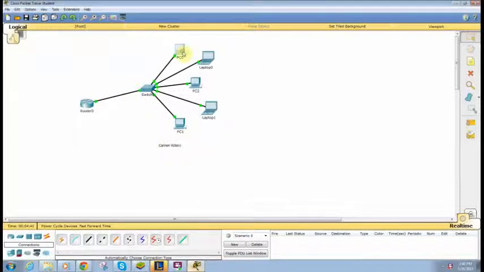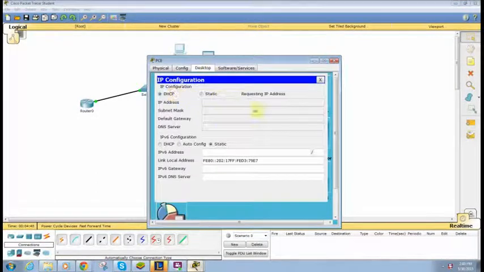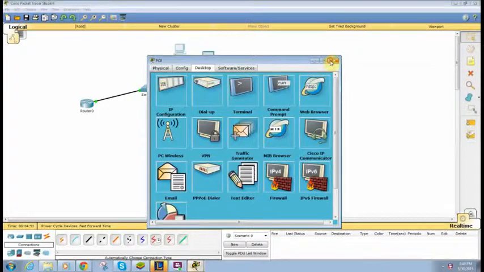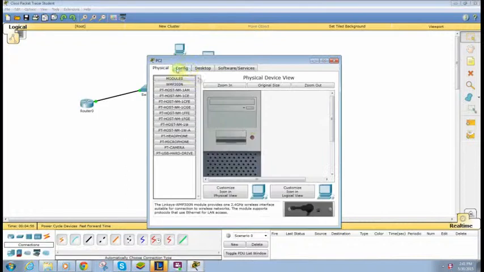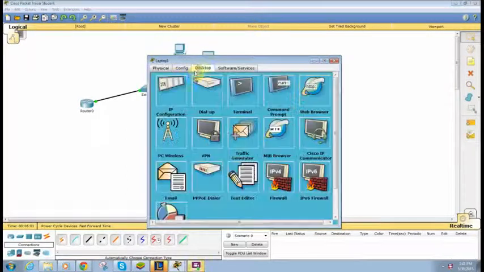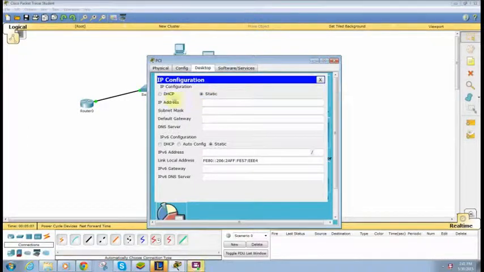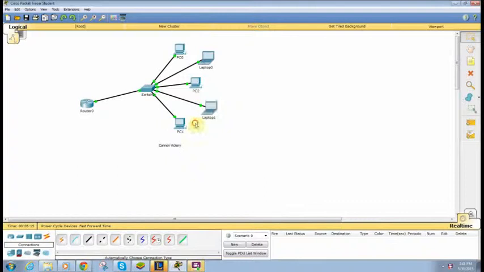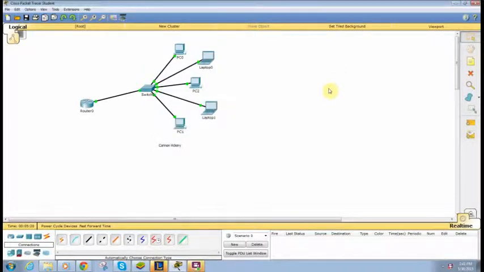But actually one other thing we need to do is configure them as DHCP. There's our address. That's 11. This one should be configured as 12. We'll come back to it later. We're going to get all of them going, so we don't have to wait at all. That one should be 13. And this one should end up being a 14. And this one should be a 15. So if you look here, 12, 13, 14, and 15. Good. So it's all configured right. So that's everything actually for this lab.